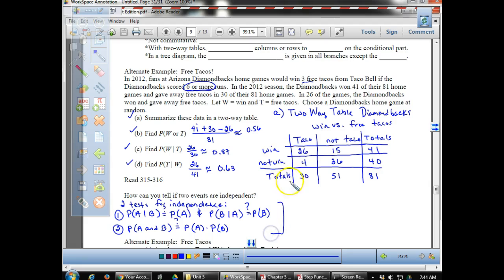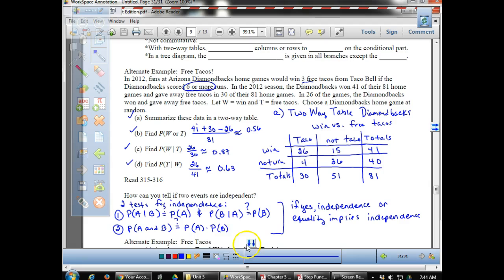So let me kind of summarize that. If yes, it means independence of the two events. Or, if you want to think of it this way, equality implies independence. So students sometimes have a hard time remembering, well, am I looking for these two things to be equal or not? Well, if they are equal, it means that they are independent. I see that best in this first test. It's easier for me to see it here, probably you as well. So just kind of make sure you understand how to use those.